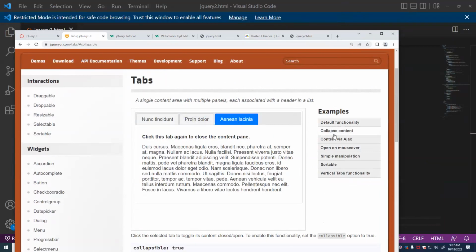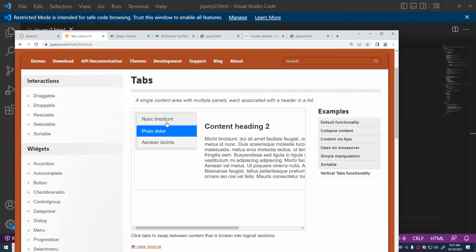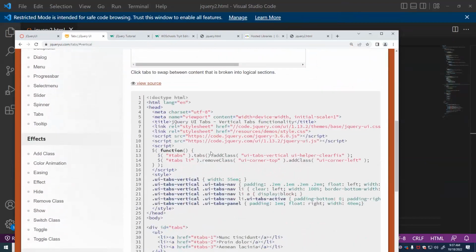I think that makes it just as big as it needs to be. Vertical tabs. And it shows you the source code for all of these things, how to do that.